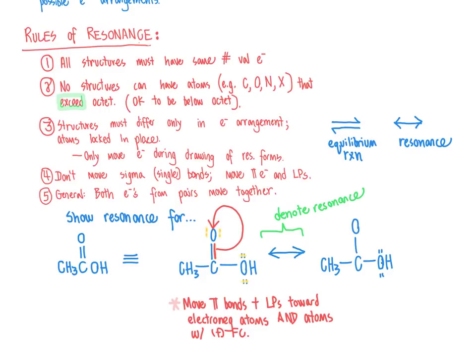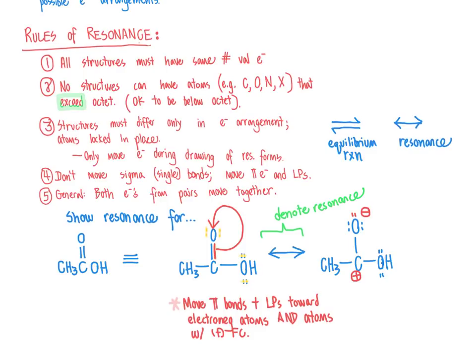So I'm redrawing the structure. The only thing that I'm moving is that I've taken those 2 pi electrons from the carbon-oxygen double bond and moved them up onto the oxygen, which I'm showing in red. If you do your formal charge calculation, you're going to find that the oxygen has a -1 formal charge in this resonance structure, and carbon has a +1 formal charge. So that's a second resonance structure that we can draw for this particular molecule.